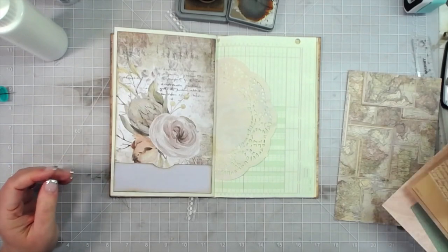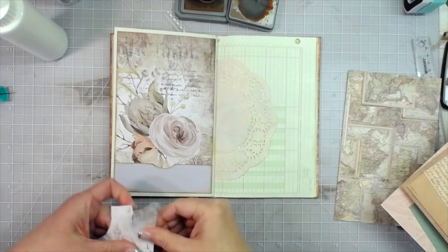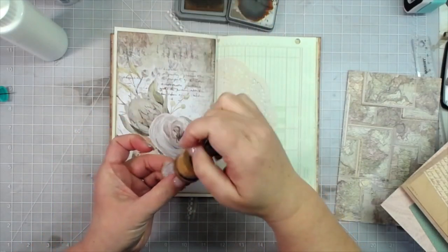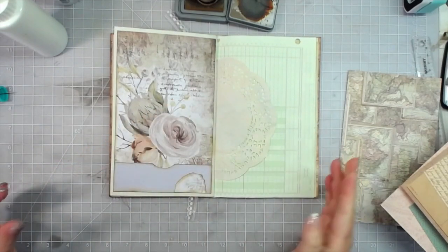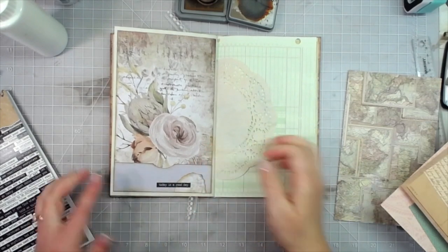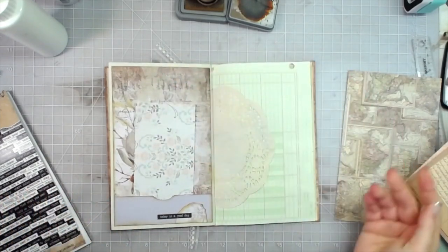And let's try to put a little decoration of sorts down here. And we can do a little bit of that same paper maybe just on an edge or something, and just tear it. Make an intentional tear here, like that. Ink it. This is very matchy-matchy. And then we can put any kind of other little die cuts or something like that, or a word phrase. Let's look at what we've got here. Today is a good day. And there you have a beautifully decorated pocket page, all made up, and room to put whatever you would like in there. Easy, easy peasy. Okay.